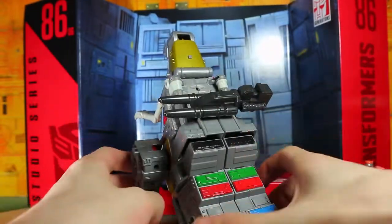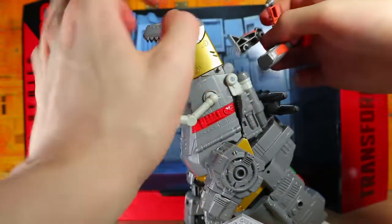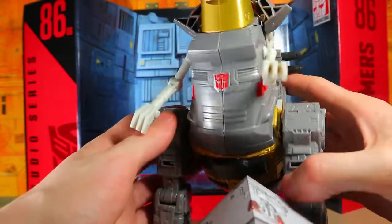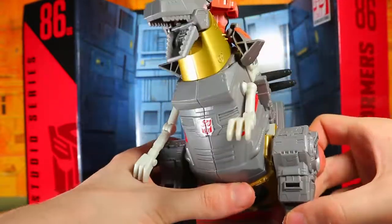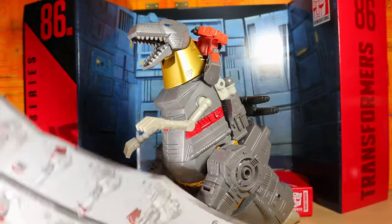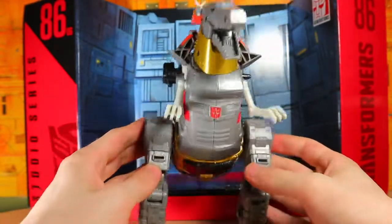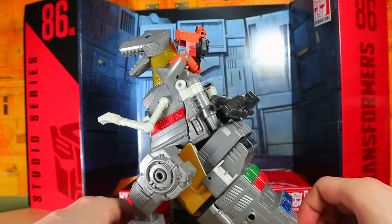Now you have weapon storage — it looks a bit odd, but you have it. These pegs are supposed to connect here; some people assume it's one set of pegs but no, he's got little slots that you direct the legs in between. And there you have Wheelie riding Grimlock! You can also put Wheelie on the side, which will be good when they do Slag. I'm really into it. I'll admit, if they do any more Leader class Dinobots I might be interested. The Power of the Primes toys are going to be outdated very quickly. He just has the pure charm of Grimlock — yes, he doesn't have teeth at the front, but that face IS Grimlock and I love it.